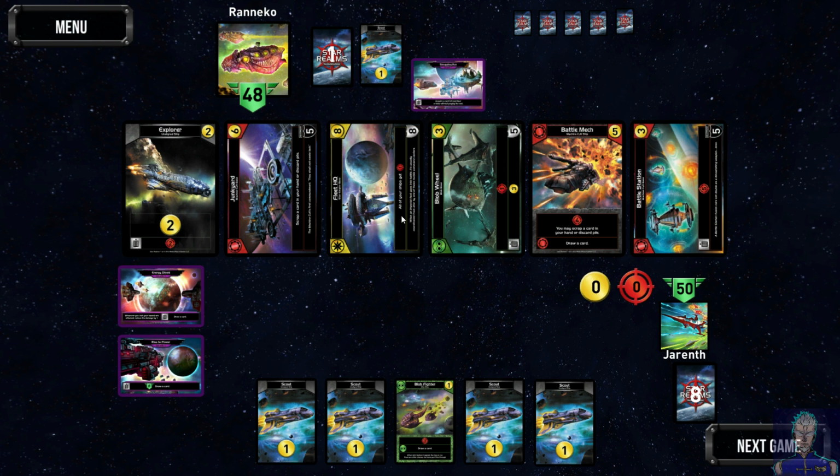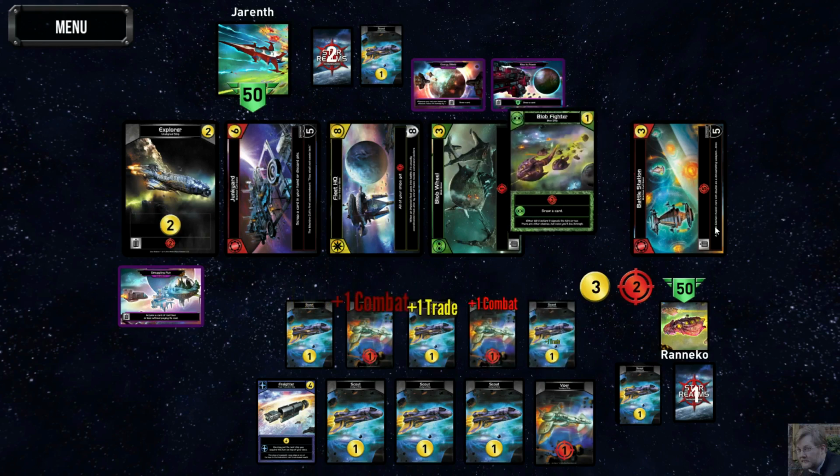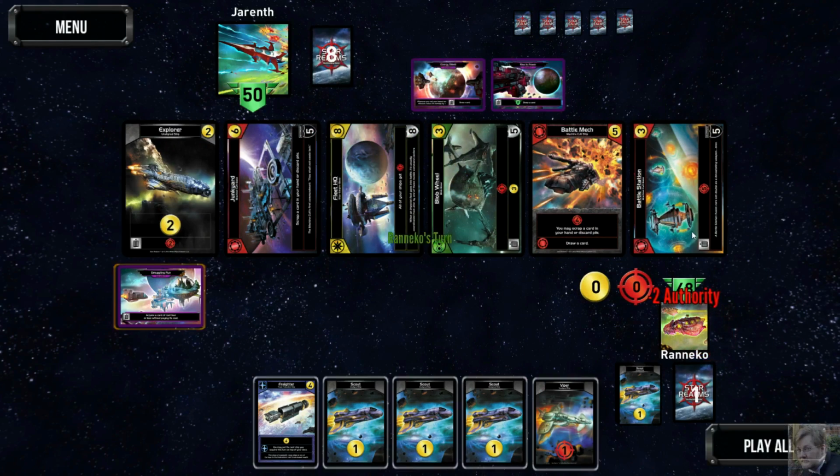So on the one hand, we have my Energy Shield. On the other hand, we have the high possibility of Ranneko getting the Fleet HQ. We'll see which one wins out in the end. Over to you. And back to me. 3 buy and 2 damage to my face.